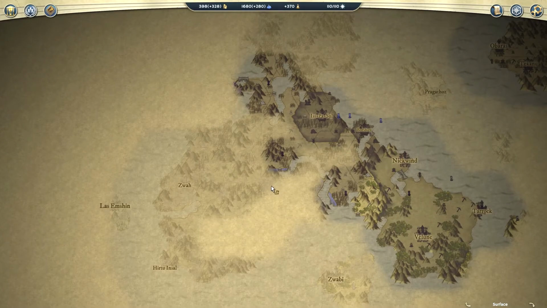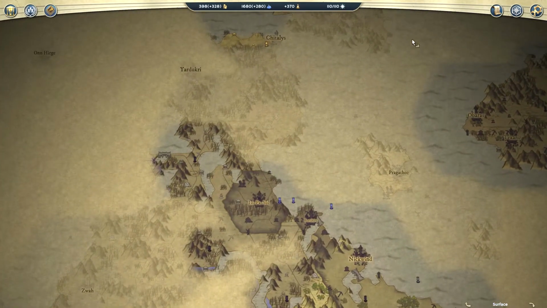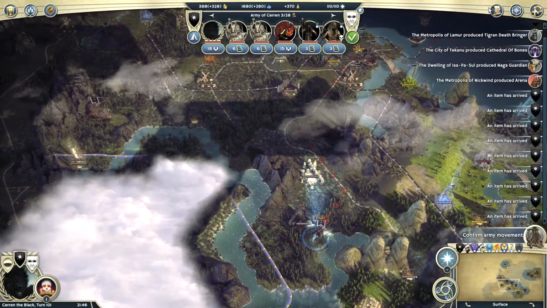Alright, so let's see. How's this looking? So we got purple here, blue here, yellow here. I might actually unite with yellow. I'm actually thinking about doing that. Or if I can. We'll see what happens.